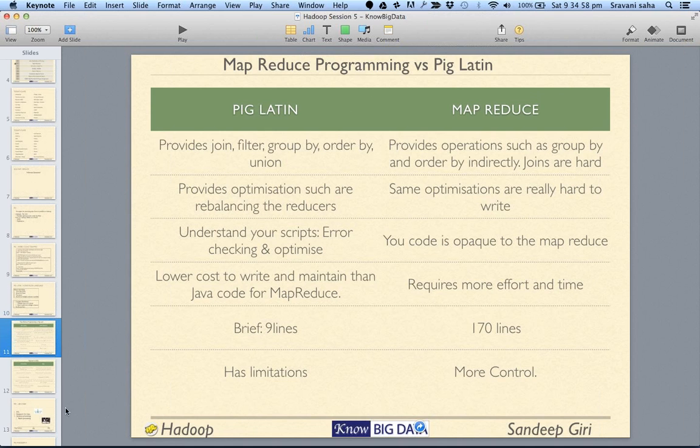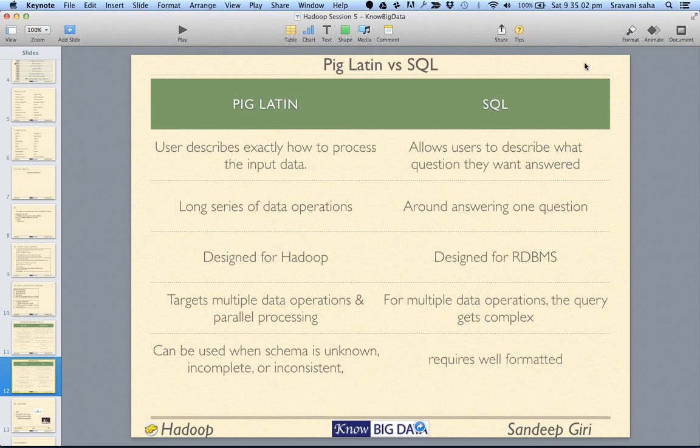All right. Now that was the theory part. Actually, I want to skip most of the theory part. Now, what is the difference between Pig Latin and SQL? The biggest difference is that in SQL, a single query has to be executed.